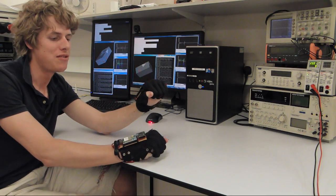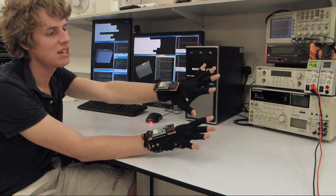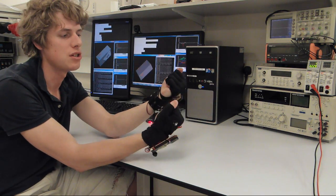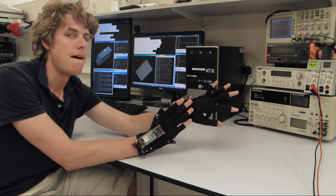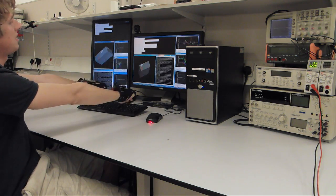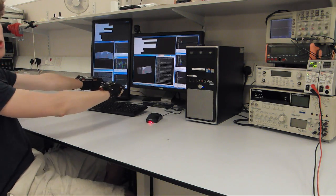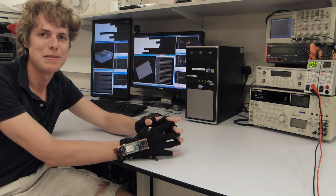Hello, I've just finished making a new prototype Wi-Fi gloves for the gloves project, and I thought I'd make a video to show some details about how they work and what components we use to make them. I also made some software which sort of demos the sensor data coming out of the gloves, and I'll show a bit of that too. It's quite noisy in my lab right now, so I hope you can hear me okay.